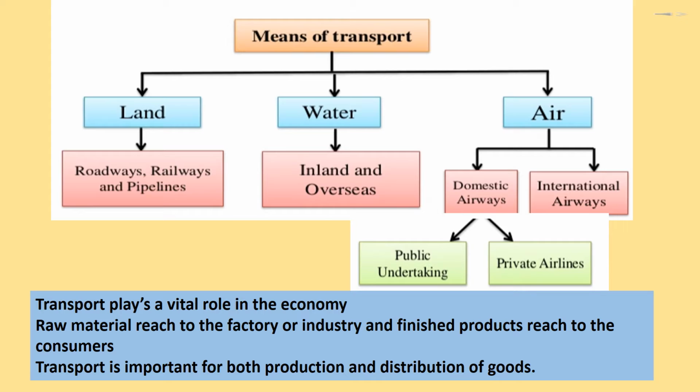Transport plays a vital role in economy. Raw material reach to the factory or industry and finished goods reach to the consumer. Transport is important for both production and distribution of goods. Children, with the development in science and technology, the area of influence of trade and transport expanded far and wide.